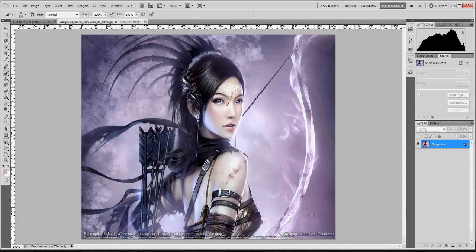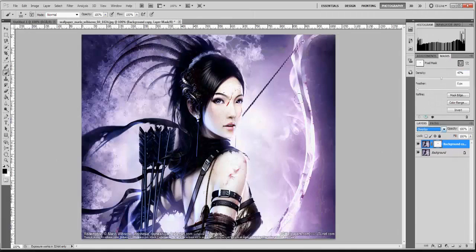There are a lot of different ways you can access it, either from the tiny menu here or you can go to your masks panel over here. As you can see, you can even pick the density and the feather of the mask. So if, for example, I just wanted this area, for example, a tattoo got pretty wiped out and I want that part to show again, I want her hair to show again, certain highlights of the image to show again.